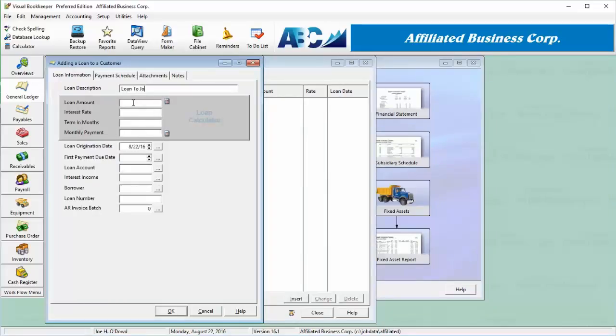In this case, we are required to provide an asset account for loans receivable and an interest income account. Also, we can select a customer to whom we will lend the money. The rest of the controls on these 2 tabs are the same as the ones discussed earlier.